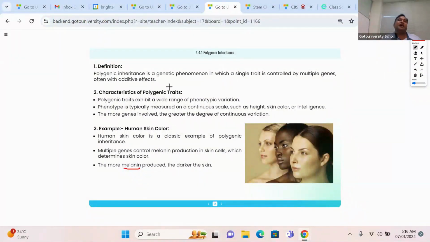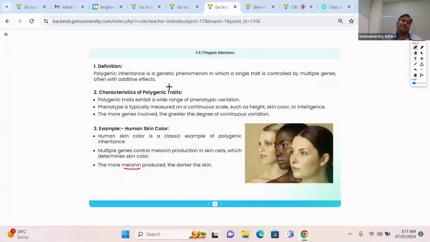For example, I am trying to sing the song, but the other guy is throwing some stones. How will I sing the song? In the same way, as an allele, I am trying to express, but at that time the other allele is suppressing my expression, so how will I express? There is no intervention of other alleles when I'm expressing. The amount of pigment determines the particular color, right? So the color is because of the melanin present in the skin.